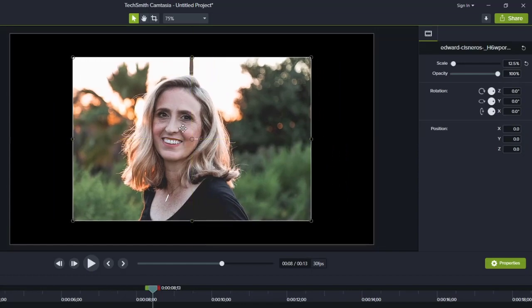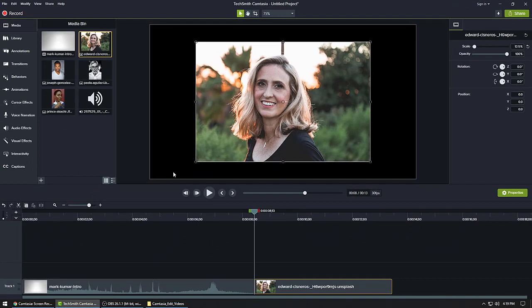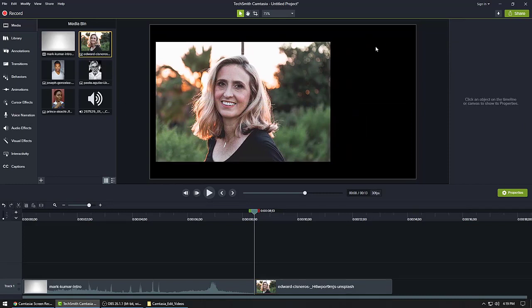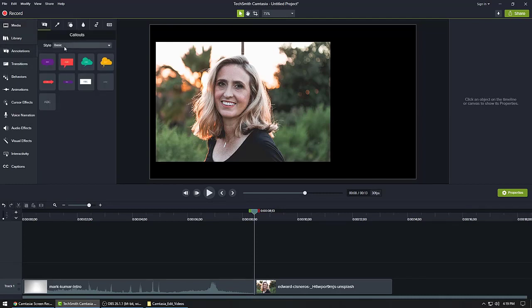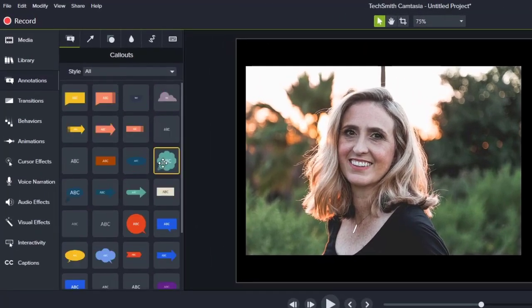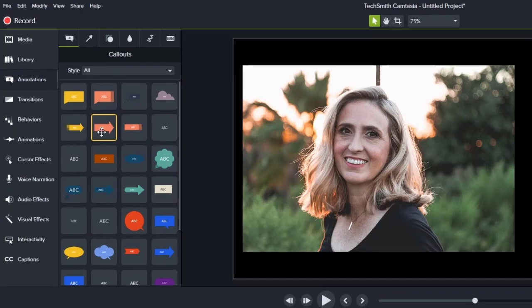So let's move on. Let's say you have this one picture, and now you're like, hey, it will be kind of neat when this picture shows up. I want it to show up on the left-hand side, and on the right-hand side, some kind of text that will show up. And how would you add text over here? What you do is you go to where it says annotation, and then it gives you a whole bunch of options. Under styles, you can show all of them, so many different style options you could do. There's one with just regular text, then one with an arrow pointing, and then a cloud, and so on and so forth. So let's say, for example, we want to use the arrow one.